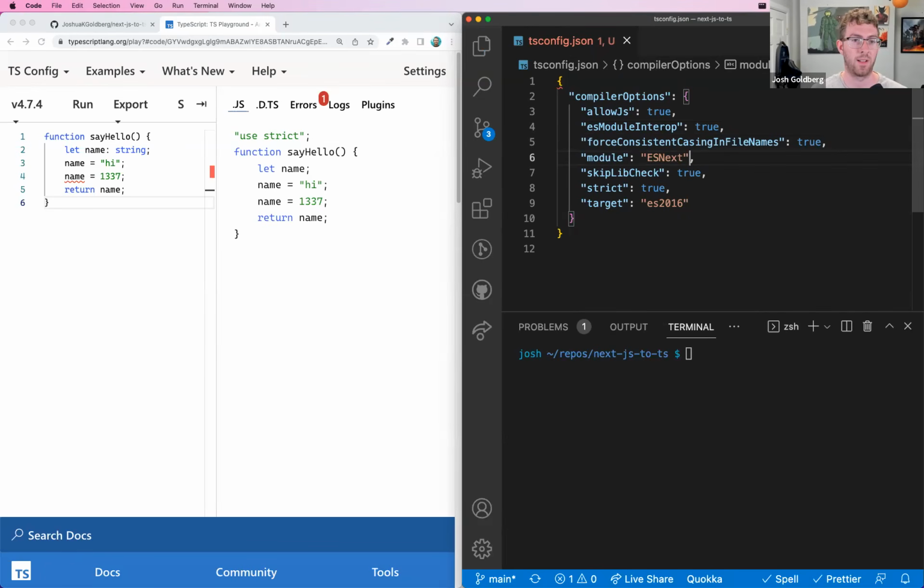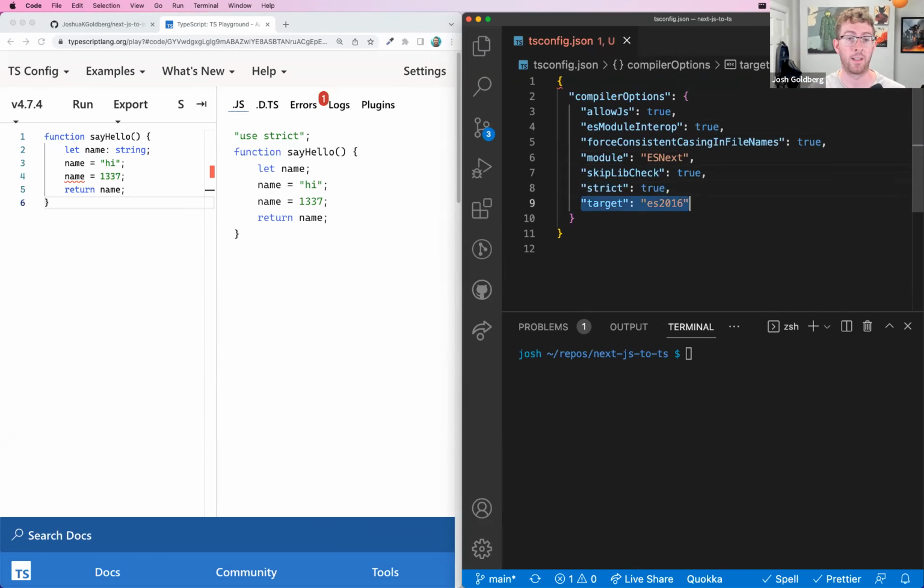I'm using import export syntax. skipLibCheck is a small performance enhancement so that TypeScript doesn't check whether all your node modules or libraries are valid TypeScript types. Strict is probably the most important one here. It says enable all the strict TypeScript settings. TypeScript can actually be configured to be very permissive, very hands-off. It might work, so it's okay with your code, but it's highly recommended, especially in enterprise and larger code bases, to use strict mode, which enables more strict tooling.